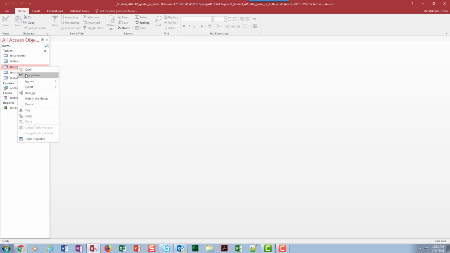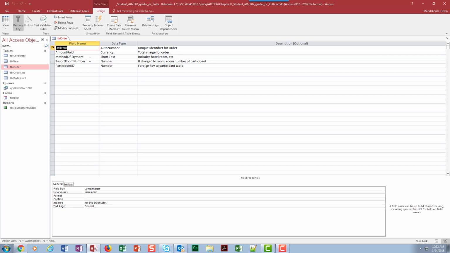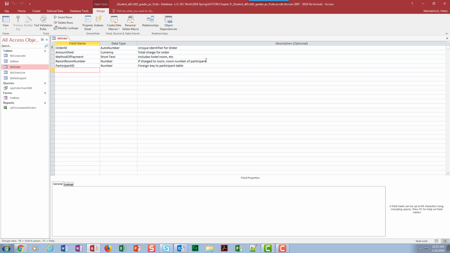So I point to it, right click, Design View, and then I want to go to the field in the first blank row. So we're going to put that there.